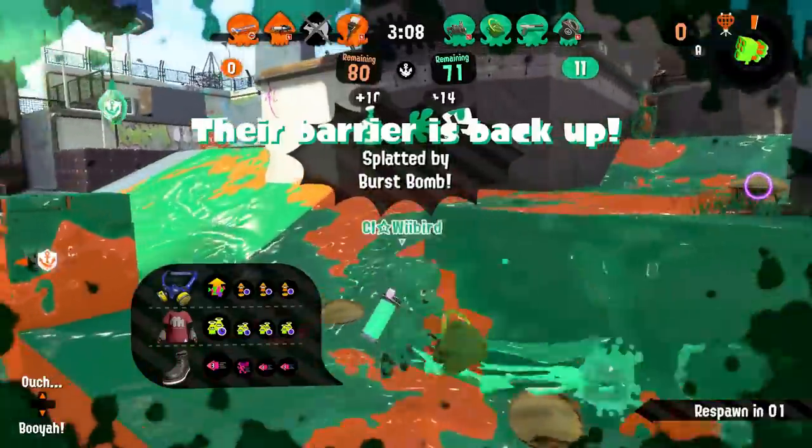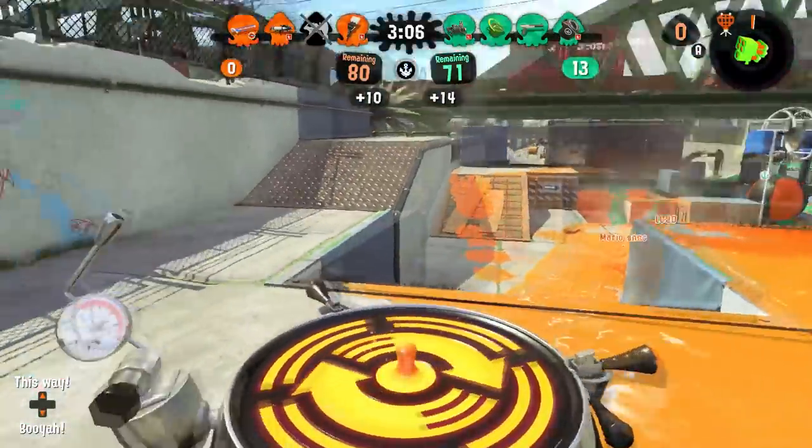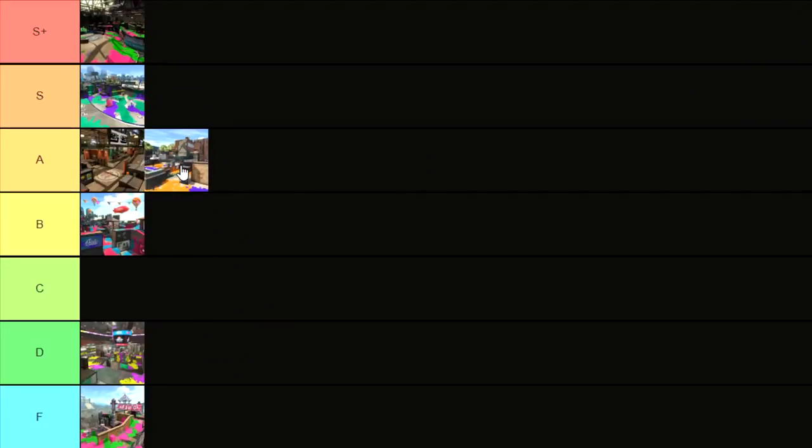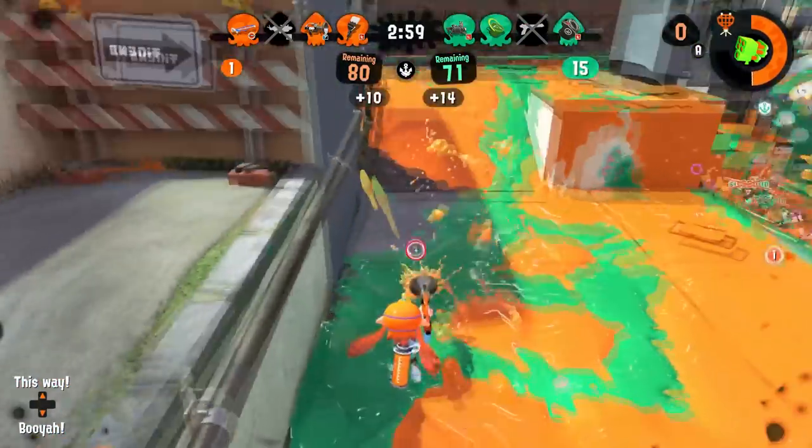Inkblot Art Academy. This one has just the right number of A's in the name. So you know what? A tier. Just like Anchovy. Two A's, A tier. Don't worry about the fact that Gobi has two A's, okay?